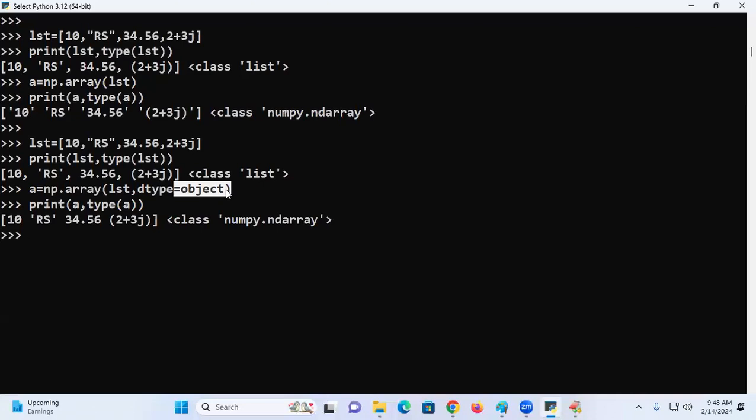Can I convert traditional Python objects which contain different types into an ND array? Possible or not? You have to say possible in two ways. One is I can convert any type into an ND array, internally treated with higher type promotion, automatically converted into the higher type. The second is I can convert the traditional Python object values as they are into an ND array object by treating every value as which type? Object type. Now you are seeing it practically.